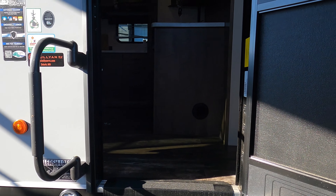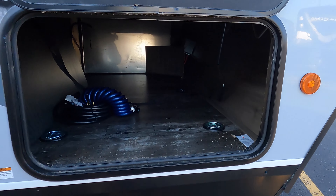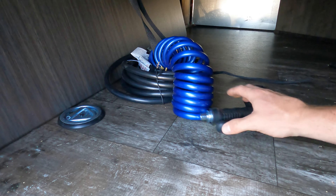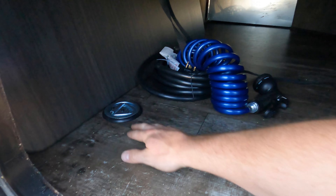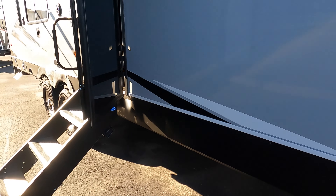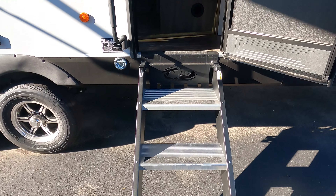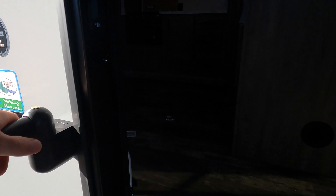Over here you got your storage well. This is the hose that'll plug into your spray port, you get the spigot on it, your detachable power cable, and then tie downs in here in your storage area. Your solar charge controller right there. Nice sturdy steps to go all the way down to the pavement — no bounce — and you got a handle right here to grab hold of.